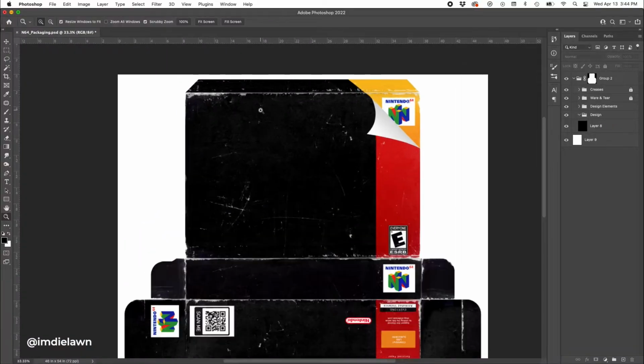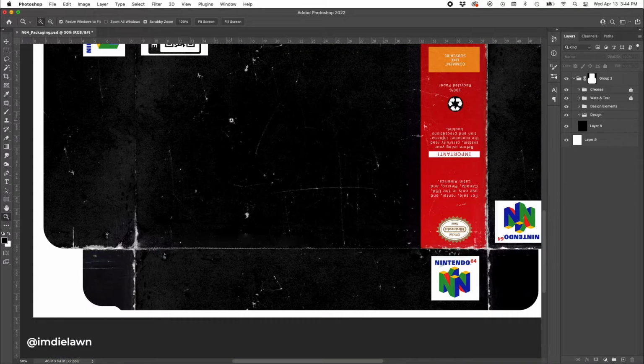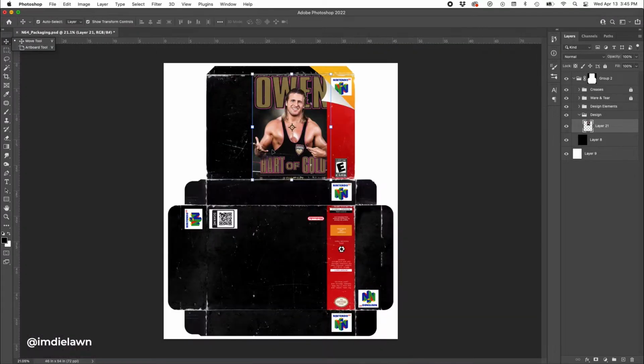I kind of regret not showing how I created the template for the N64 box because that was a lot of fun. Comment if this is a file you'd like me to share. This is actually high res and print quality.